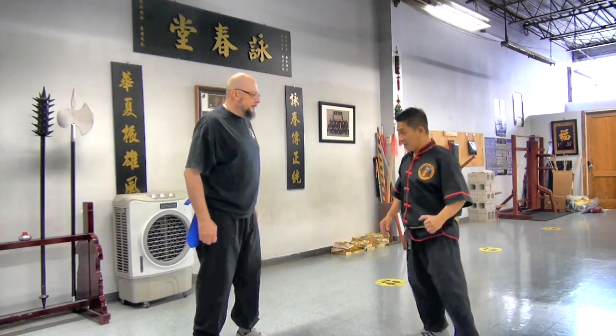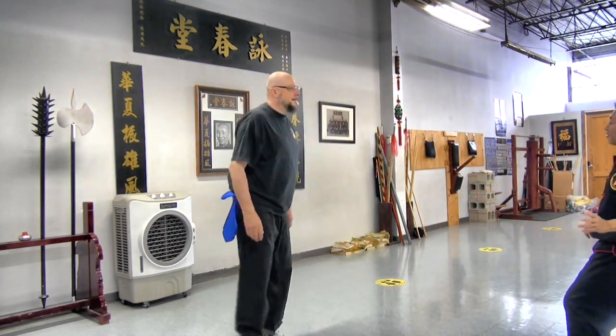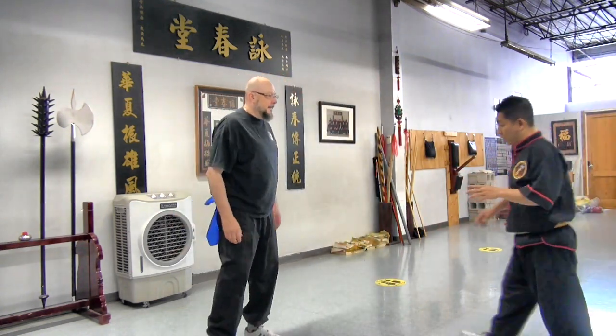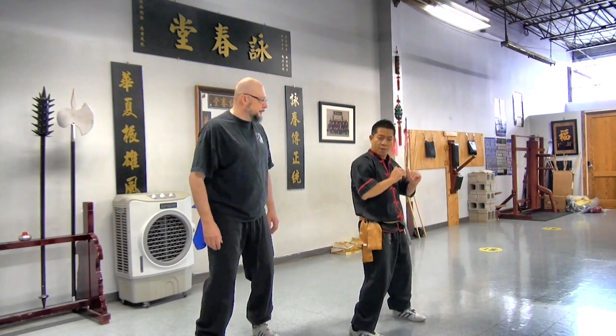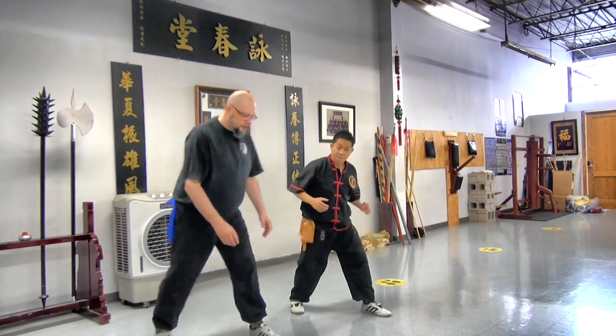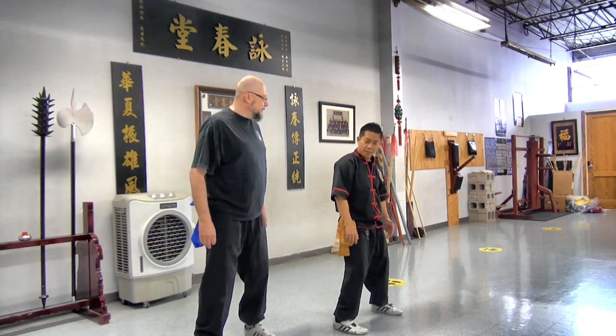If you stay straight, mostly people sit on the hip, and if they go hard, you will fall. So number one, you want to lean back a little bit. So the guy pushes, okay, we can move back easy. We're not fighting, but we can step back. So it's not straight, it's a little bit leaning back.